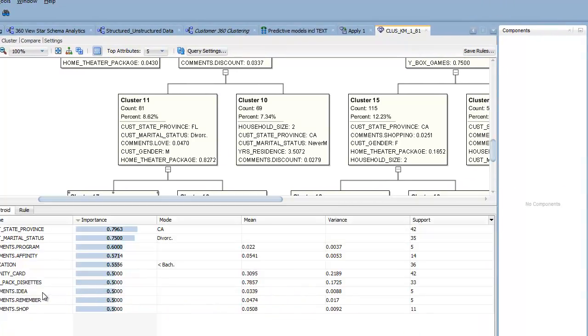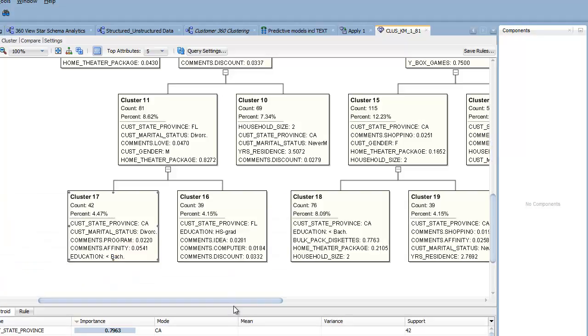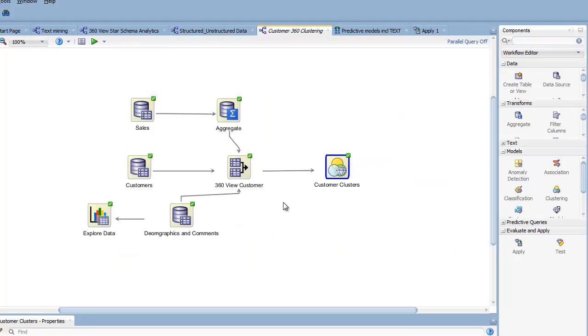So they say the words idea and remember and shop, but they're also from California and they're mostly divorced. But some of these words are appearing in their communications in their unstructured data, and that's helping me to separate out and identify the different clusters, the different segments. So maybe they talk more about a certain political candidate, maybe they talk more about organic foods, whatever it is. So we don't want to leave all that sort of dark data or unstructured data unused.